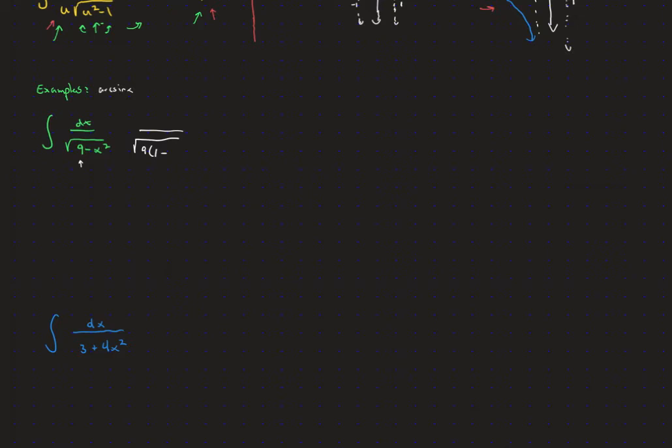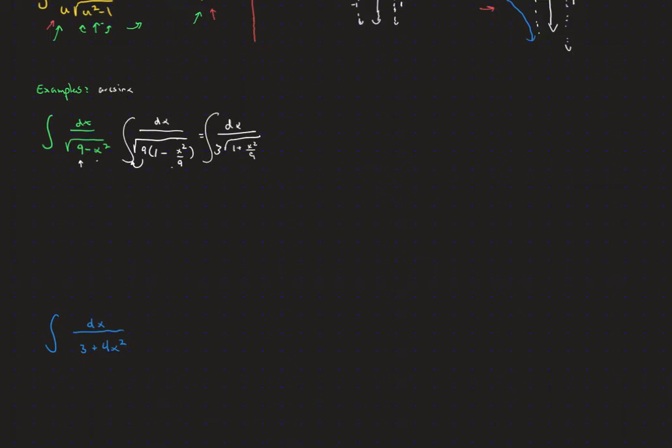When we factor a 9 out of the x squared, that's going to make it be x squared over 9. Right? Can you see that if you were to distribute that 9 back to there, it would cancel and get us back the x squared we started with. Okay. Now, when we have the square root of a product, that's the product of the square roots. So that means our 9 can come outside of that radical as a 3. So that's going to be a dx over 3 times the square root of 1 plus x squared over 9.